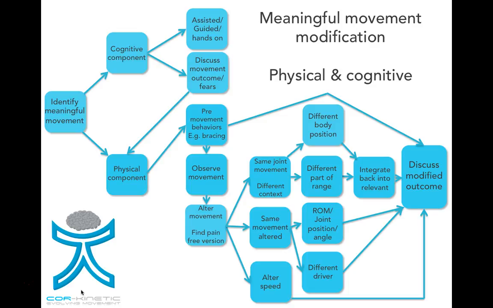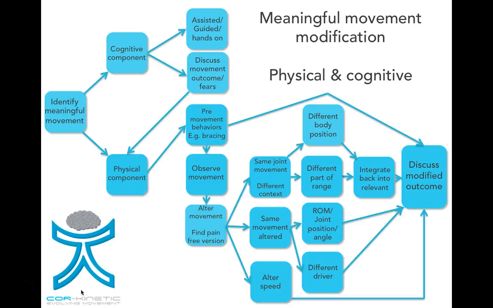So if we think about pre-movement behaviors, that's one thing. Then we can look at simply observing a movement. So if we want to alter a movement subtly, grossly, we have to actually observe the way in which people do it. And one of the big things that I'm interested in is things like movement variability, and just simply having that slight subtle ability to vary our movement is probably quite a big deal to someone who has a very limited repertoire of movement. And if you move differently, you may get a different output and a different response and a different kind of experience, again, to update that belief structure. So we maybe look at observing movement, and then how can we alter movement to find a pain-free version.